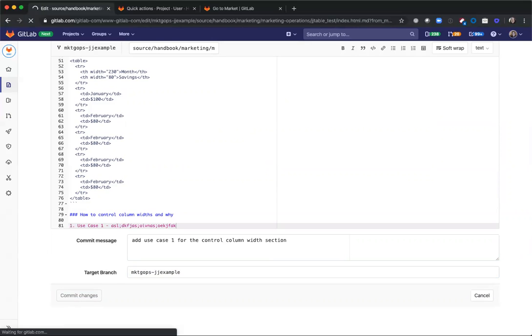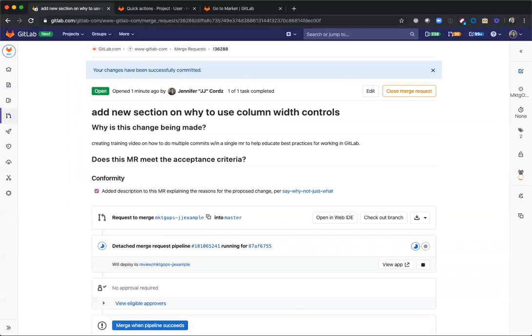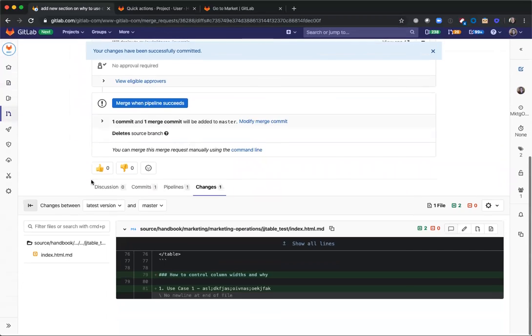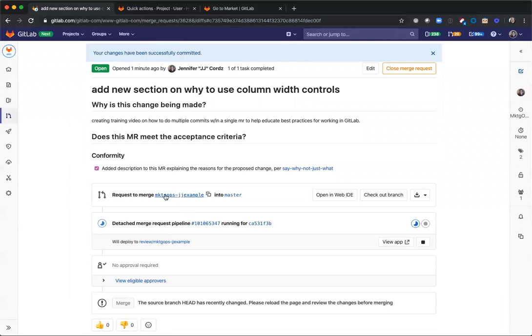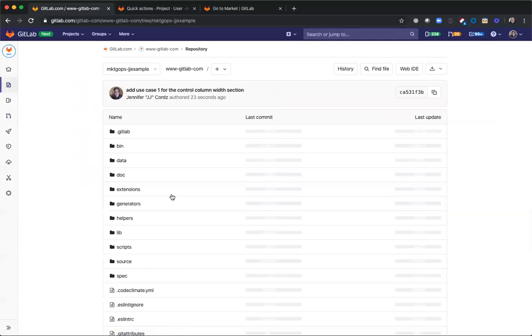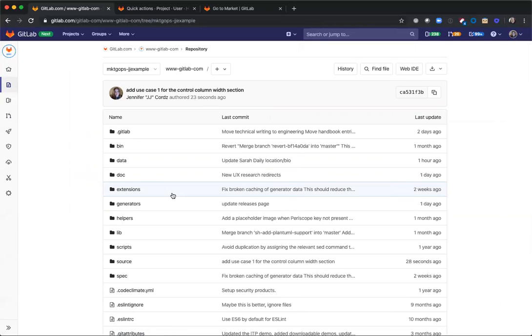So by clicking the pencil, it takes you to the file. And then as soon as you hit commit changes, it takes you back to that merge request. So that's one way to continue to make changes on an MR. The other way to do it, if you have lots of changes and you don't want to be constantly coming back to this MR, you can click down into your branch just by clicking here, and then navigate to your breadcrumbs or to whatever other page you're needing to add information to, and just continue to make changes.